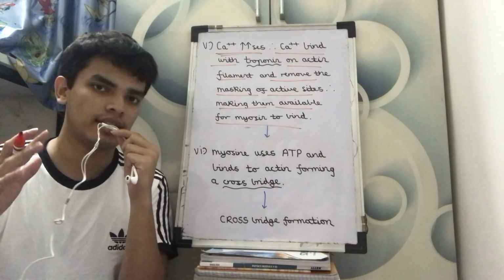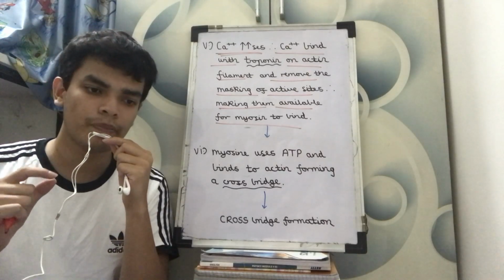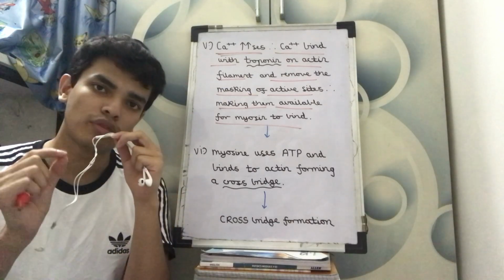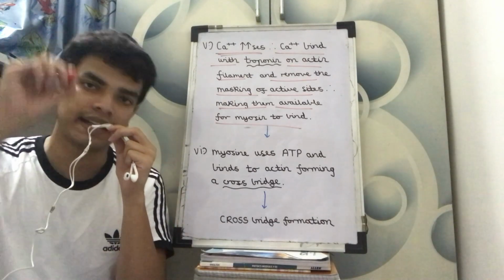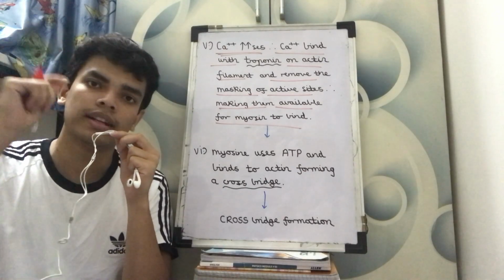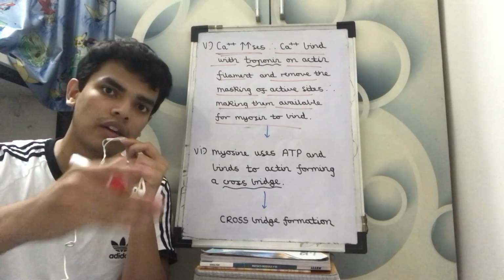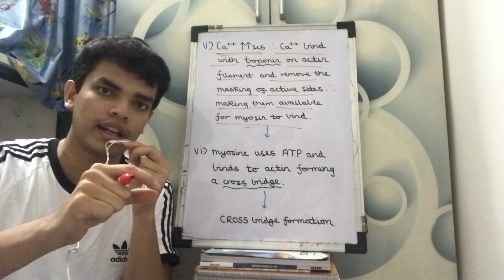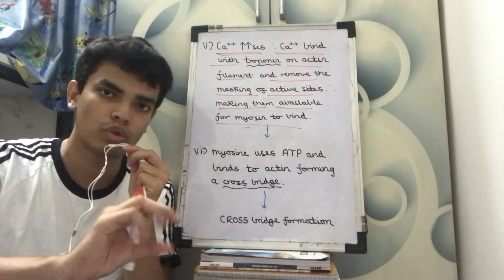Now what is a masking site? What happens in contraction, right? The myosin filament and actin filament get joined and then form a cross bridge. In order for that cross bridge to happen, they should attach. For that attachment, it's like we have applied glue somewhere and then placed a covering over it. Now if we try to stick anything on it, it won't stick, because there is a covering on it. So we have to remove that covering, and then we can press anything and it will stick.